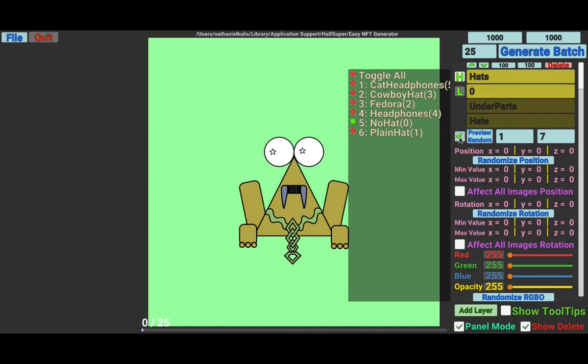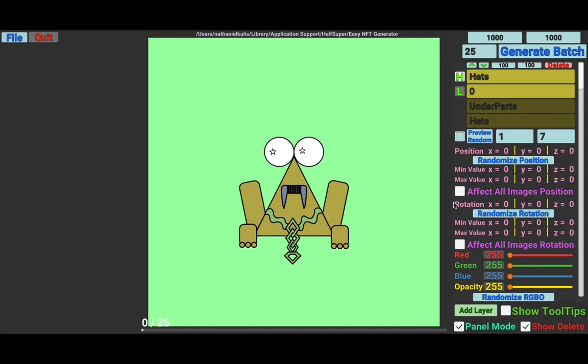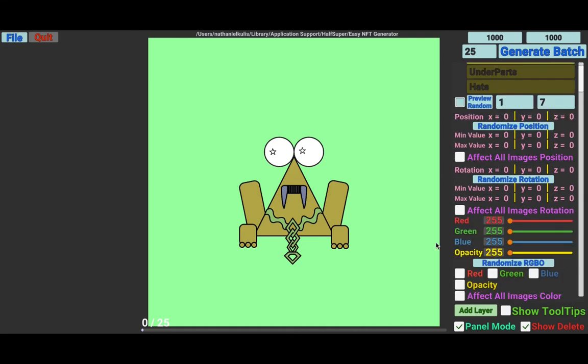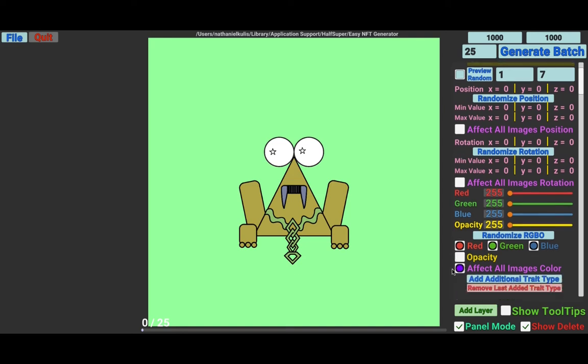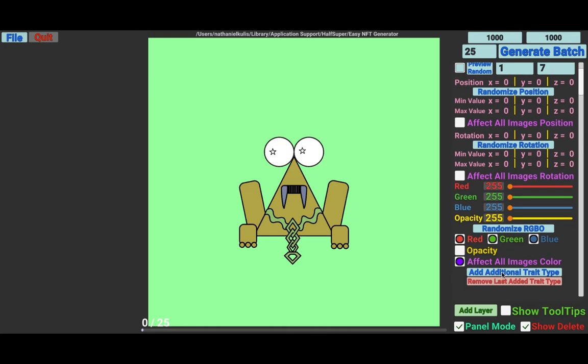Preview. And then the colors. And it had an additional trait type, so I'll add that in here. Let's call this hat power.